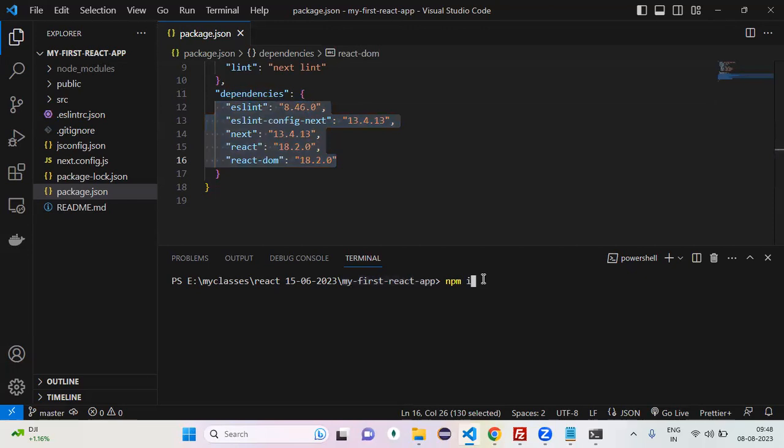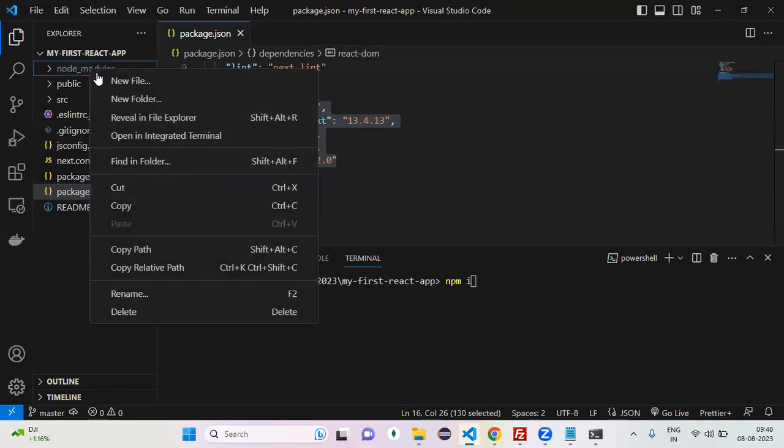Okay, download and place where? In your application. What is my application name? My first app, a React app or not? So where is it going to be placed, you know? Okay, they created one folder called what? Can you read this folder name? Node modules. Node_modules or not? It is created for the first time.